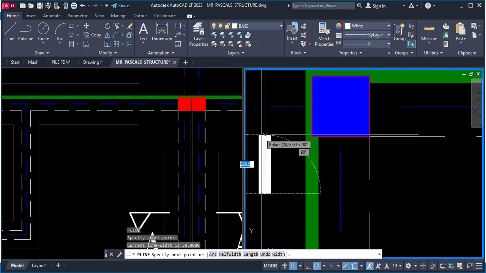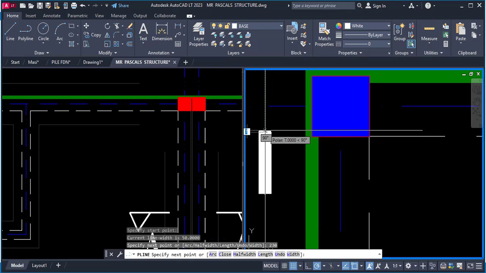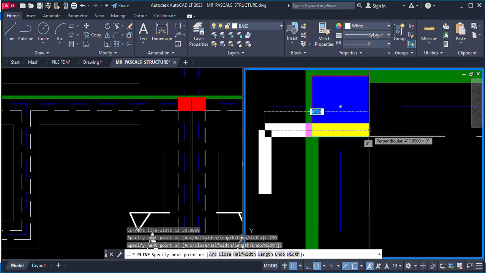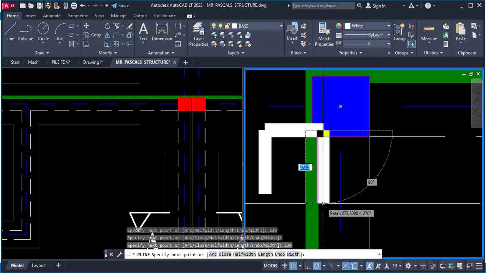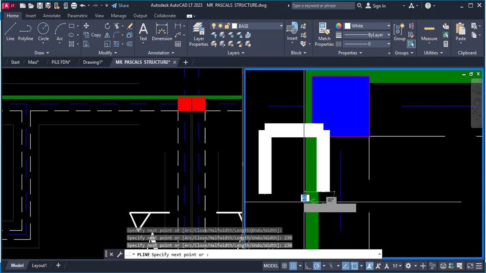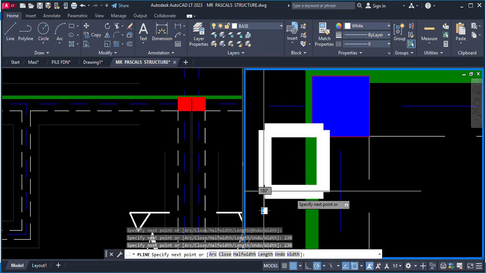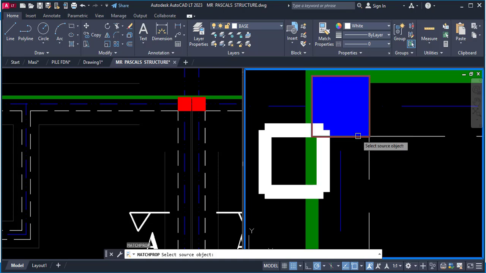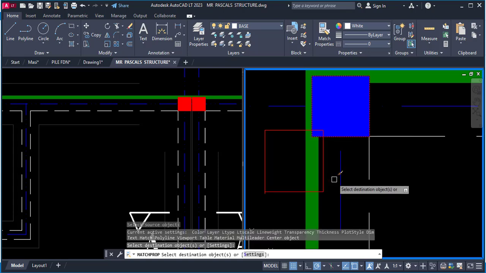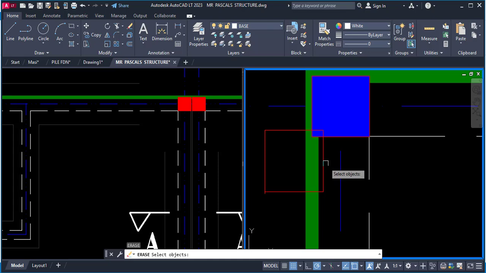Your polyline can specify the length. So this is basically how to achieve your polyline. You can make the thickness of your polyline smaller, because it's looking too thick, so you can make it a bit thinner than what you have there.